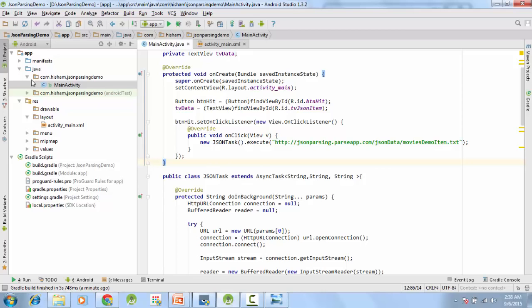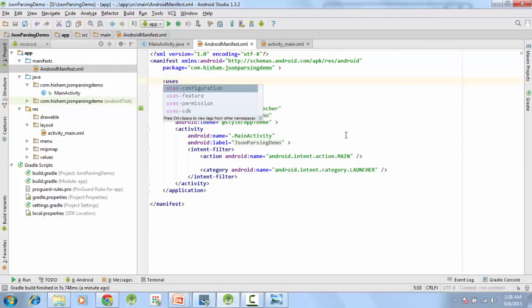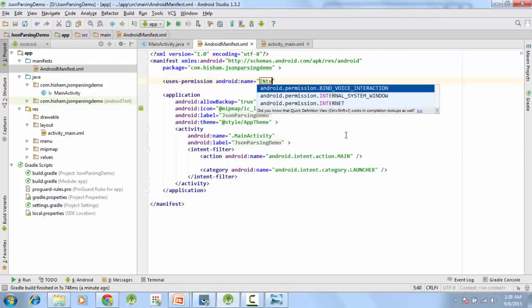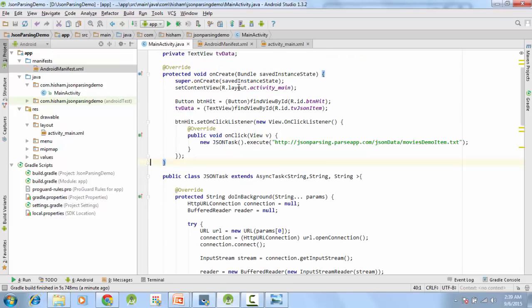Basically the thing is that the user is supposed to know that your application can access internet. So we have to define our permission here. Uses permission internet, that's it, and this permission will be shown to the user with proper details that this application can access internet. So yeah, the data can be fetched or sent to internet from your mobile. So as a user you are supposed to know that this application can access internet.